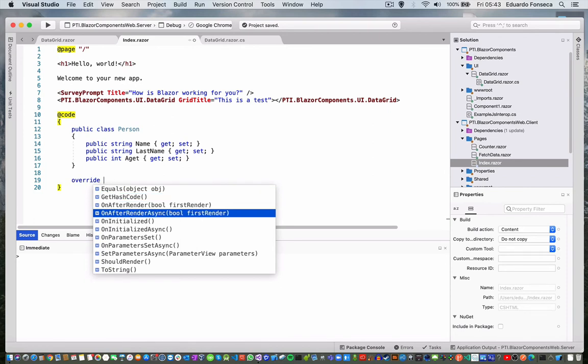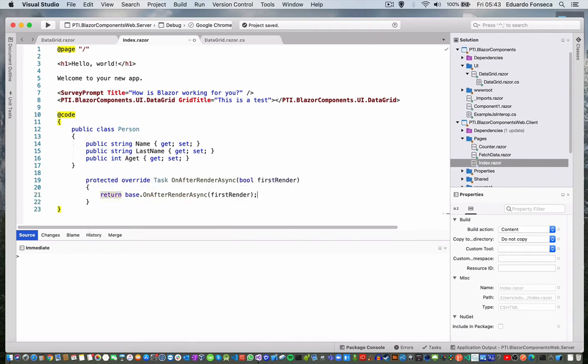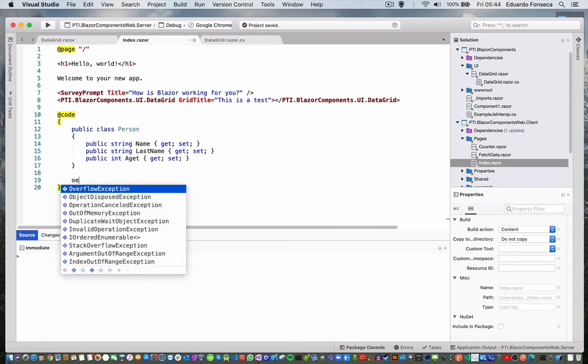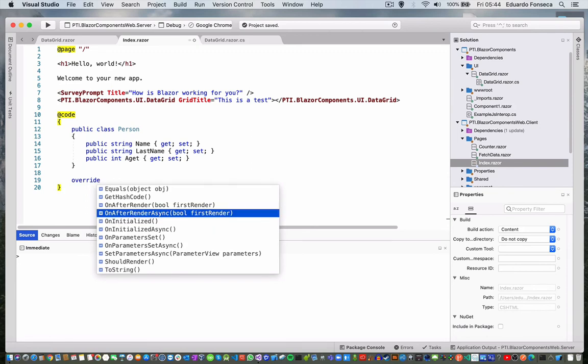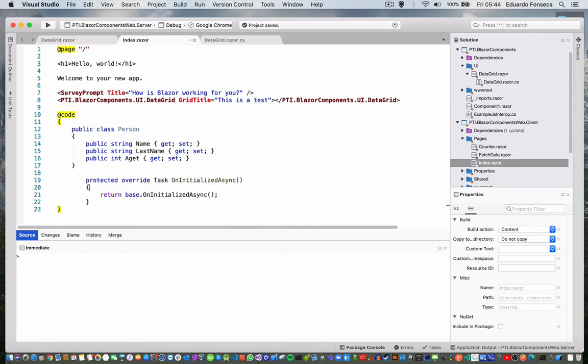Now I am going to, no, to implement the initialize a thing in here. In here I am going to create a test list.